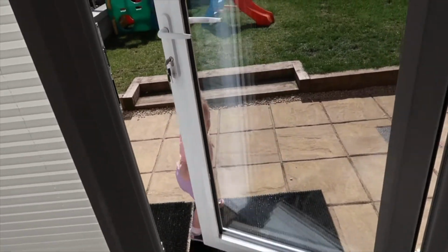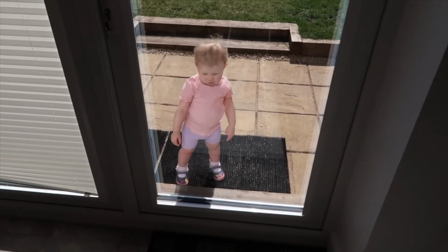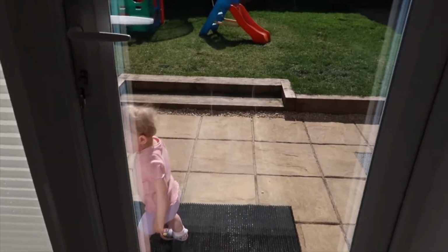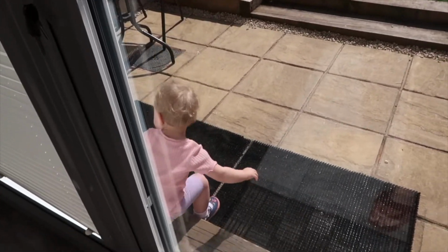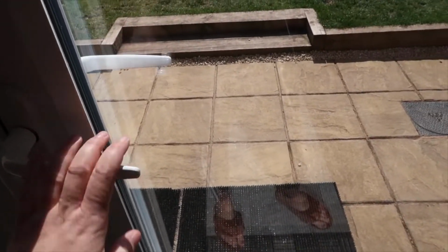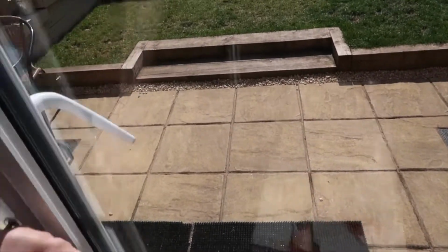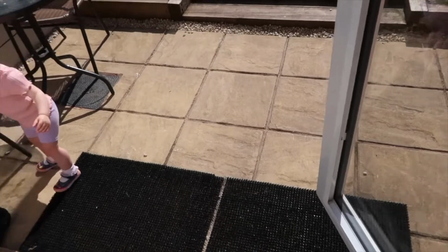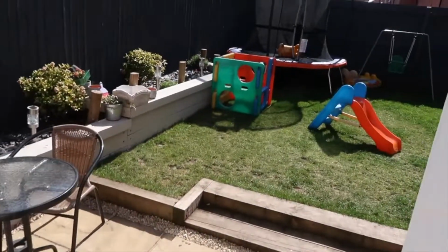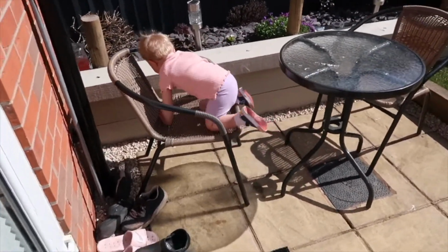Trying to make this cheesecake is going to be a challenge because Amelie just wants to go outside all the time. I don't know what anybody else's children have been like during lockdown, but every time I open this door, she's just obsessed with running outside. So she just wants to be outside, which I get, but she just causes havoc. You know, she's got all of these toys, but she wants to climb on that chair.